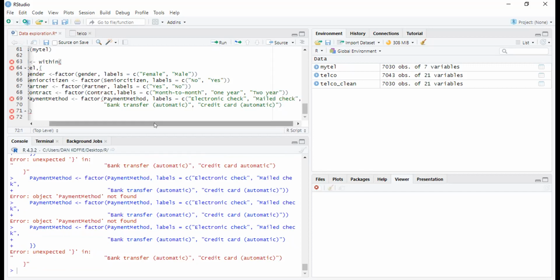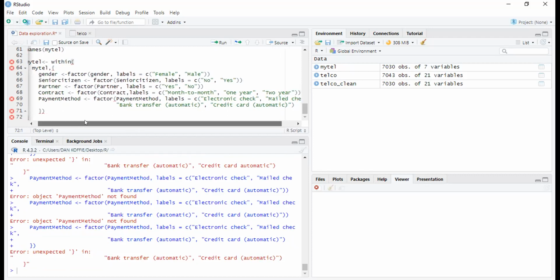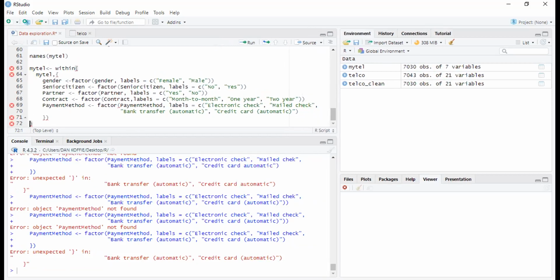Do you have anything? No. Take it to your right. After mail check, is there anything there? Okay, so after check, the brain.